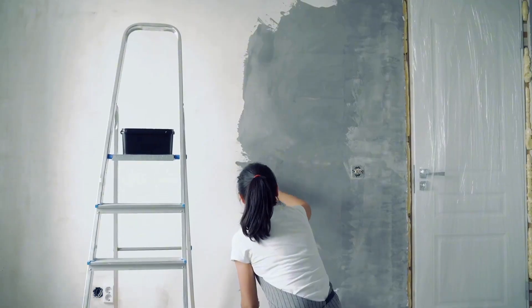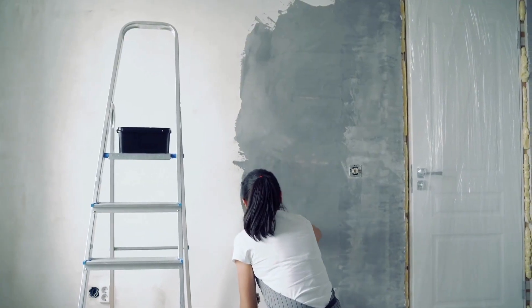It gets rid of all the scuff marks, all the little nail holes, and all the things that just living in a house does to walls. So paint your walls, give them a fresh coat. Agreeable Gray is the color everybody loves right now in 2024. Don't go towards dark colors — dark colors tend to make your house close in and look smaller, where that gray will make it a lot lighter.